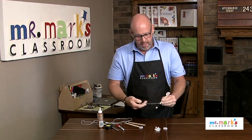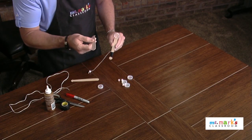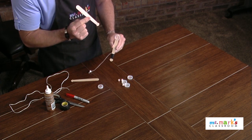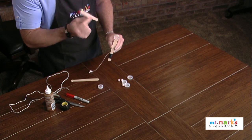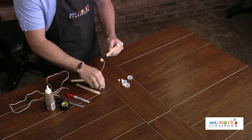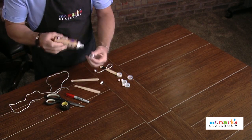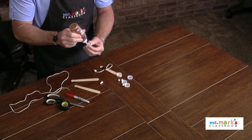Then we're going to glue it on this little bat. We used a little Dremel tool to cut these out to look like bats — if you have someone who can help with that, great. If not, just use a jumbo craft stick and it'll be just fine. Glue the cap on the end of the bat so it's ready to go.